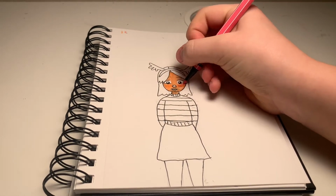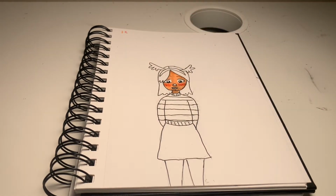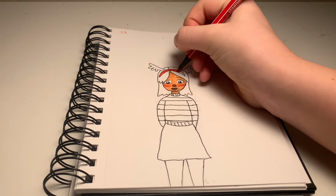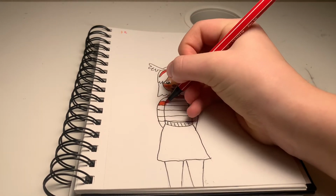Really, there were two big problems with these pens. First of all, they're not really made for blending, so they just tore up the paper whenever I layered more than one layer, which was annoying because one layer really didn't look that good, and sometimes there were parts I needed to fill in, and when I tried to, the page would just rip.